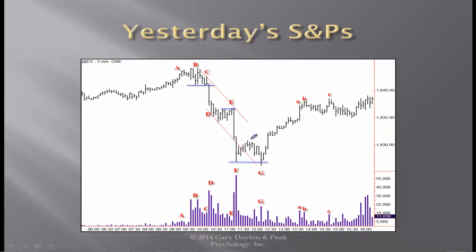And we rally up, there's not much on the rally, we know that. We come back down, but look at what happens. The volume just dries up. And we get down to G, which is a spring, and we're half the volume that we were at F. So we would be buying this, trying to buy it. And we get a nice push off here.